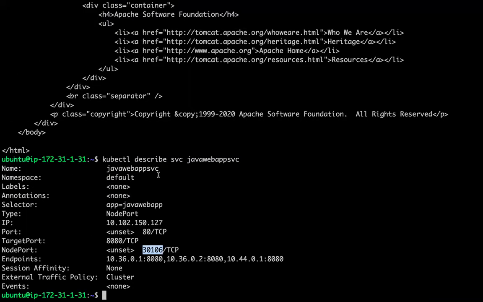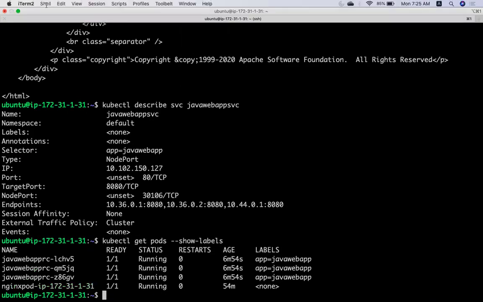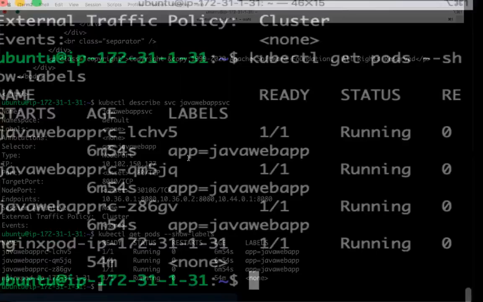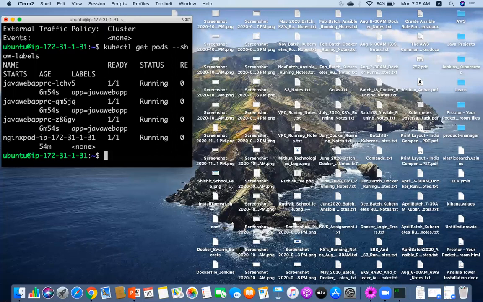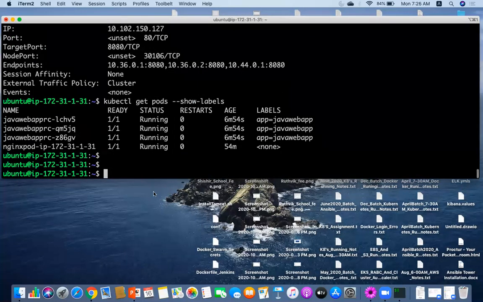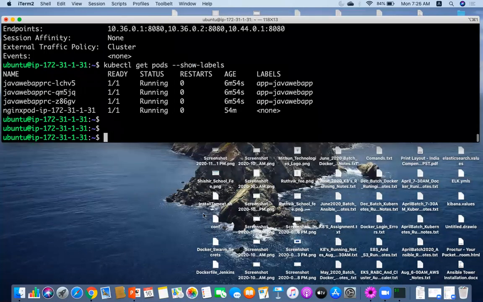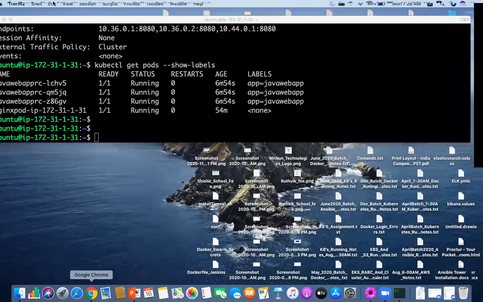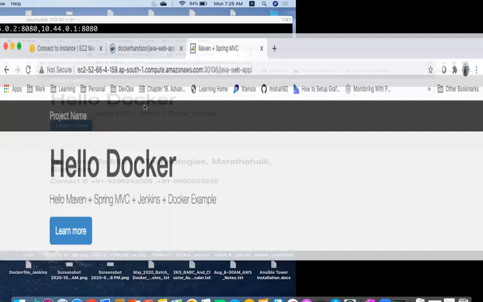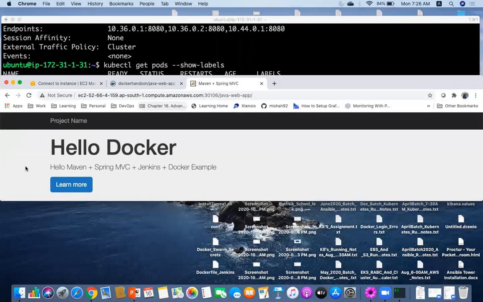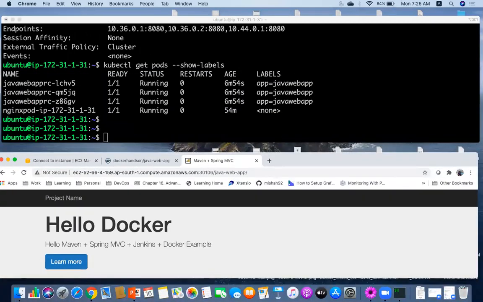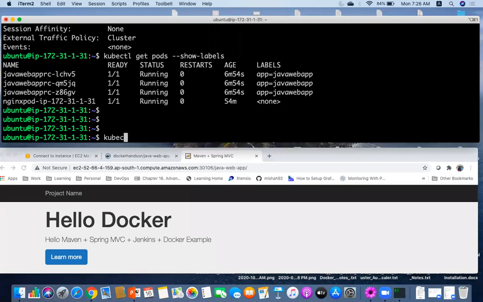Now we have three replicas, basically three pods. The request is going to any one of the pods. Since I have multiple replicas, do I have high availability? Now, I am trying to delete one pod intentionally.